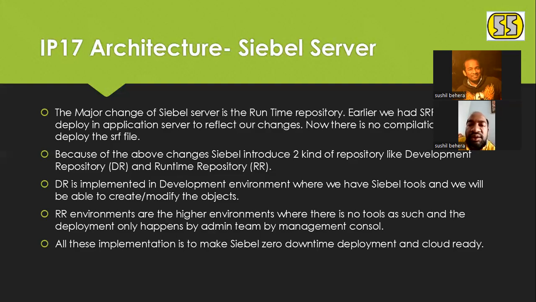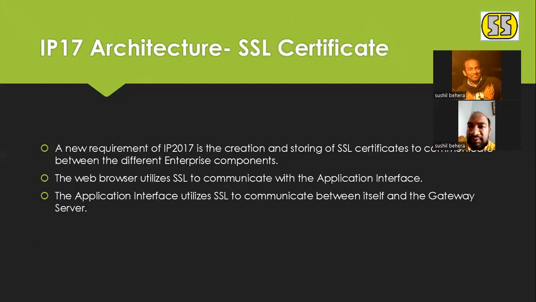All this implementation is to enable zero downtime deployment and to be cloud ready. They made all these changes because there are a lot of CRM competitors in the market who make their CRM applications in the cloud. So Siebel also wants to move to the cloud, and to make it cloud ready, they have implemented all these changes. Now let's move to the next.